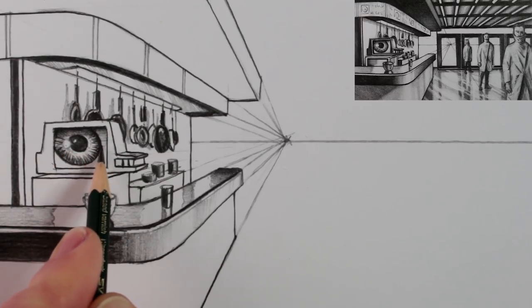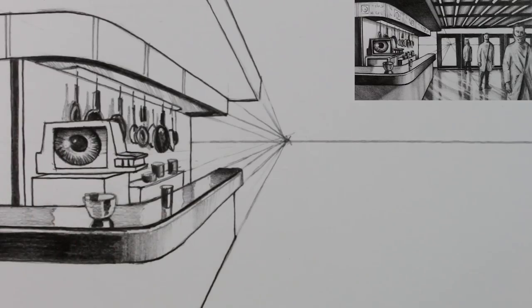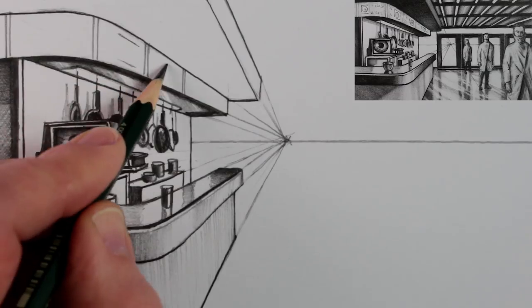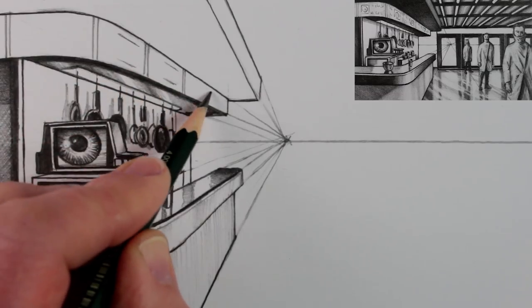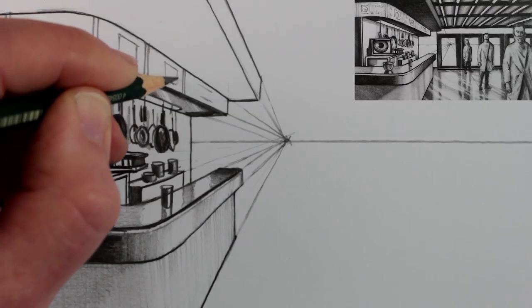We could darken the original rectangle of the eye scanner too to create more contrast in our drawing. We could add some posters and images to the display panel that we drew earlier on. Again all of the diagonal lines will go towards our vanishing point.